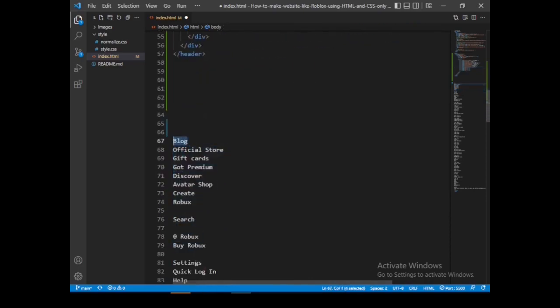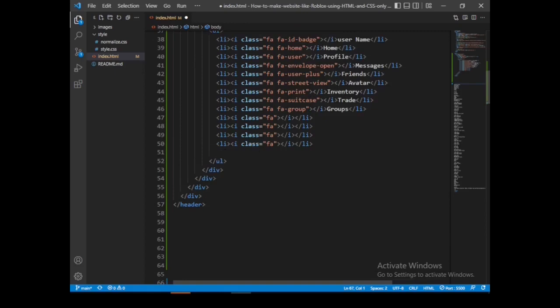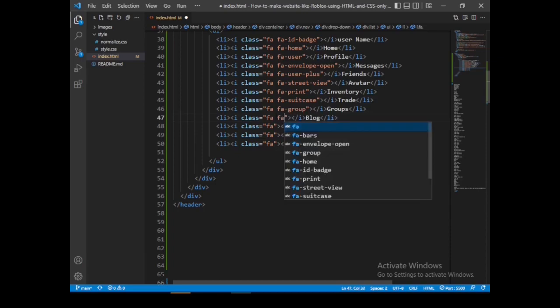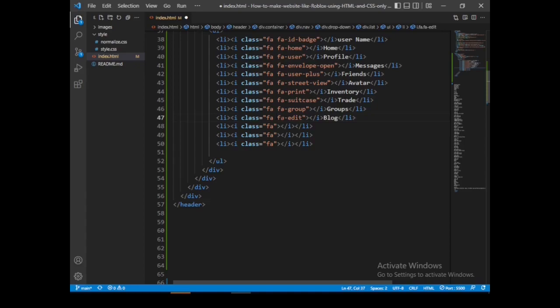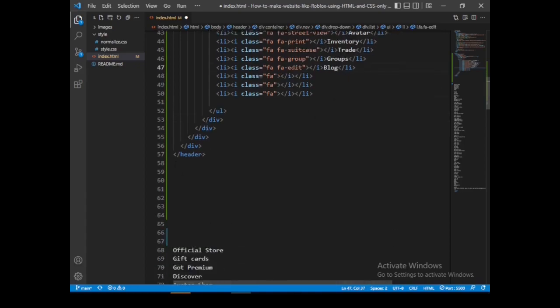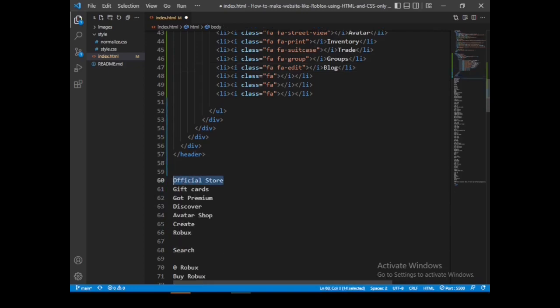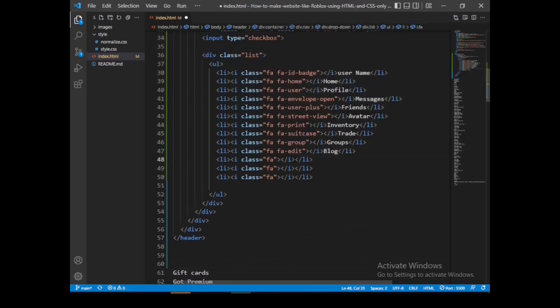Blog, followed by blog. So we need another one. Edit. Official store. The next one, let's remove the unnecessary spacing. Just cut it and place it there.